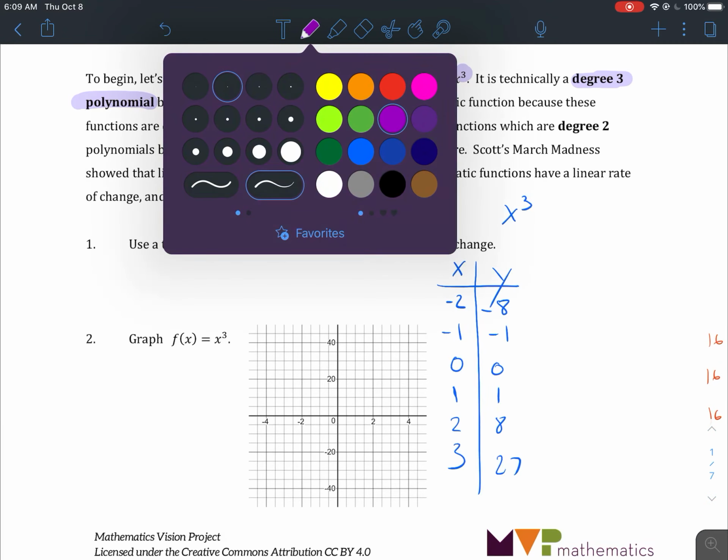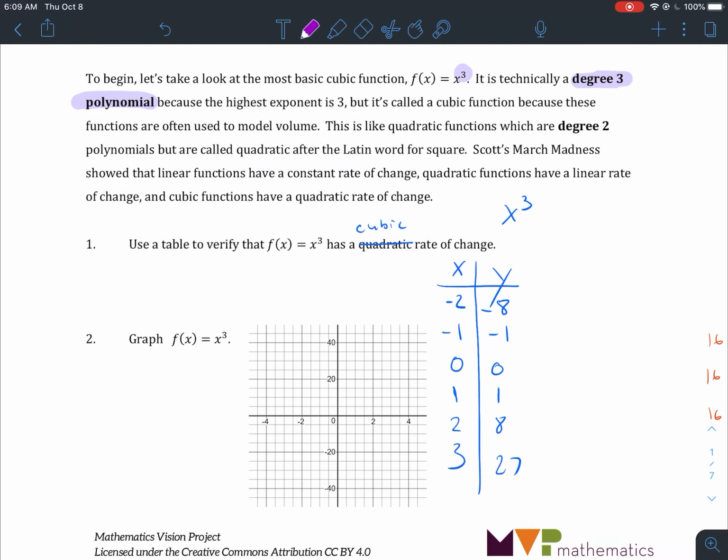All right, so now let's go ahead and find our difference here. So when we go -1 minus -8, we get +7. 0 minus -1, we get +1. Now, one thing I want to point out, make sure you're plugging these into your calculator properly. -1 minus -8. You need to make sure you plug it in that way. If you just do -1 minus 8, you're going to get the wrong answer. You have to do -1 minus -8. So be careful with that when you're trying to find the change.